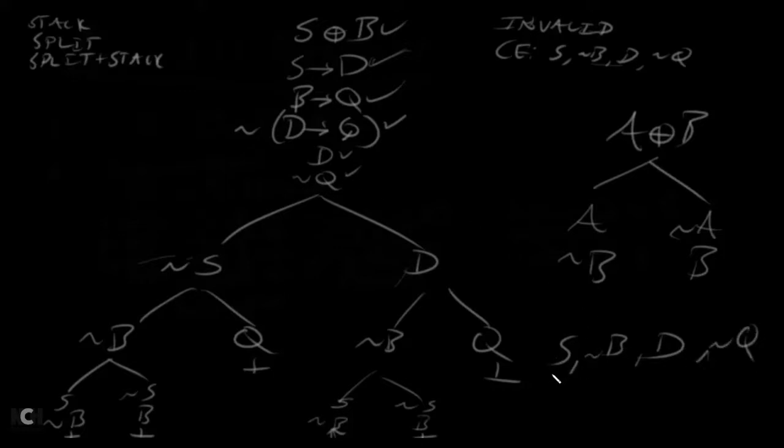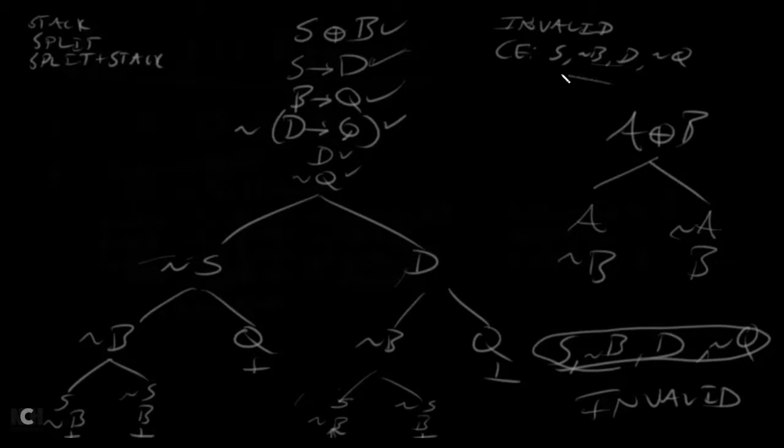What this is saying is that when you have a branch that won't close down, that means the argument is invalid. But then the little constituent components of the argument also tell us the counterexample. Sometimes there can be more than one, like in a table. But look, it says when S is true, when B is false, when D is true, and when Q is false, this argument will leak. It's invalid. It won't flow. And here's the counterexample for the argument, and notice it is exactly what we got in the tree as well. Same thing. The argument is invalid, and it tells us when it's invalid.